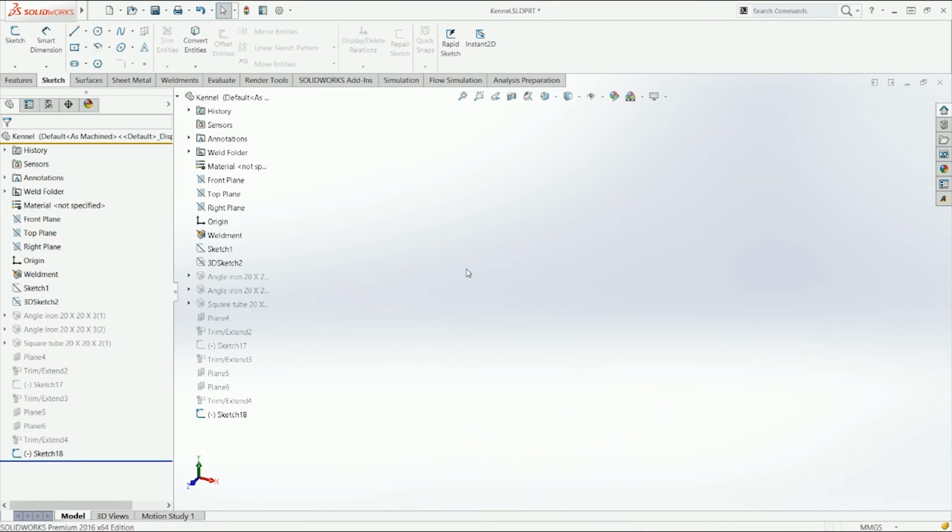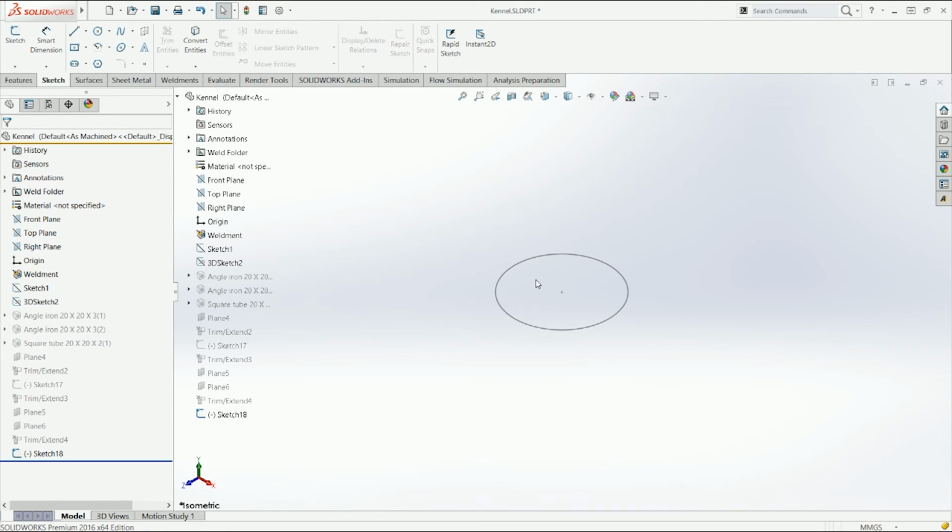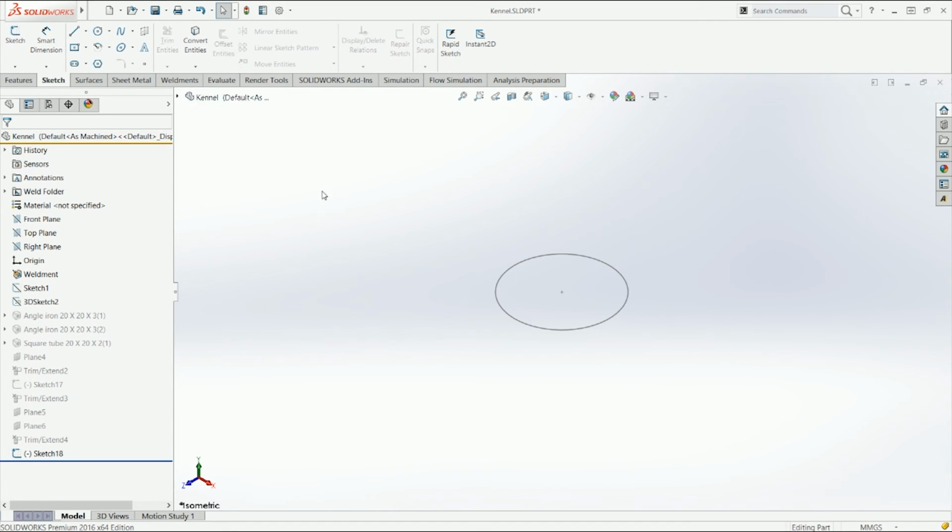So as you see, that sketch, I'm gonna show it so you can see what we're doing. And as you see, that sketch is after all the previous features right here. So it depends on what you want to do, right?